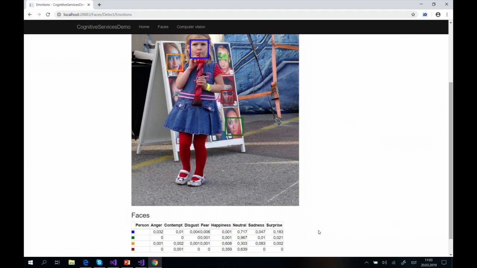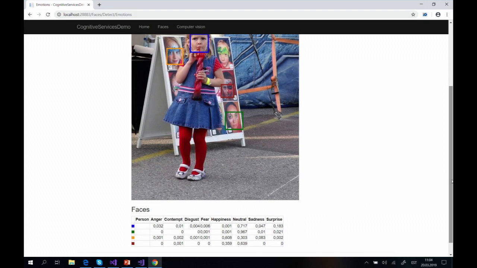So if you multiply these numbers by 100, then you get a nice percent representation of these numbers. Okay, so now, why is this kind of thing, like detecting emotions, important?